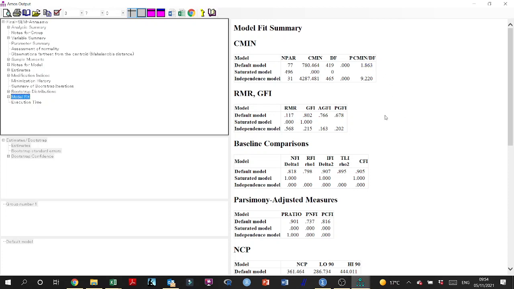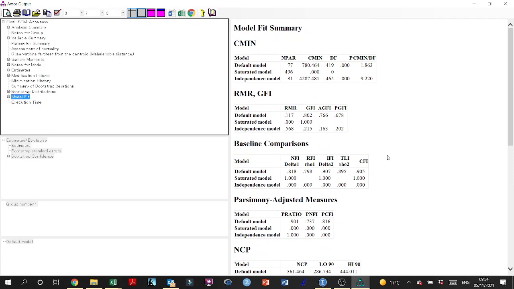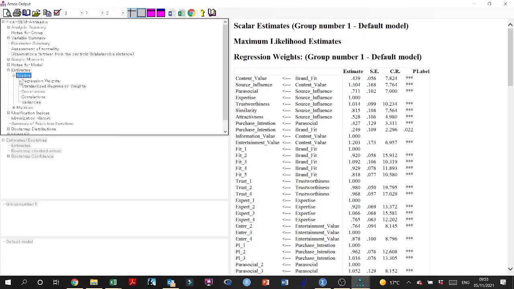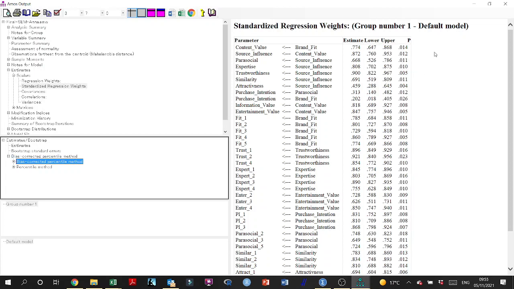This is below 3. And the RMC is very important. It should be ideally below 0.6, or 0.8 is also acceptable along with its high end. The P-close is supposed to be higher than 0.05. So that is something here. In any case, let's proceed for now. We can improve this model fit, and we can improve also the hypothesis to be significant if we improve the data collection, so we collect more data also.